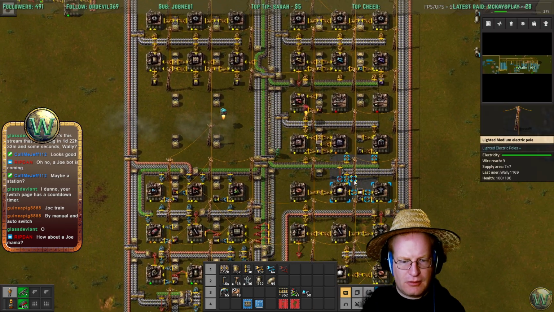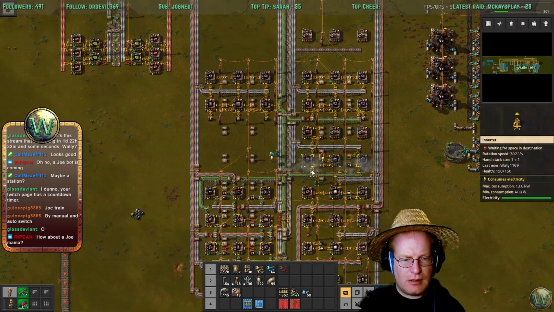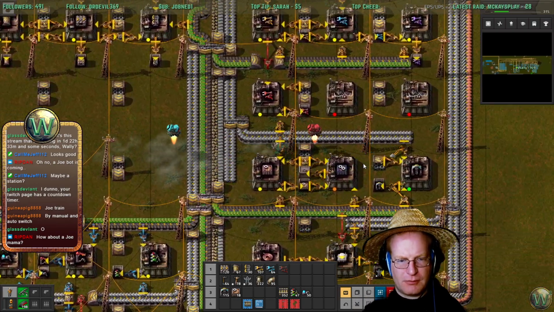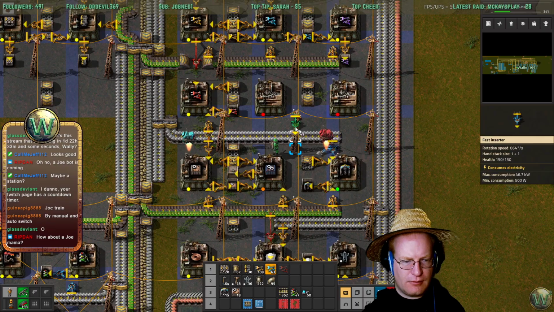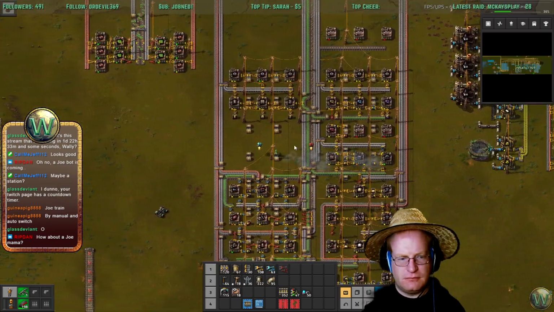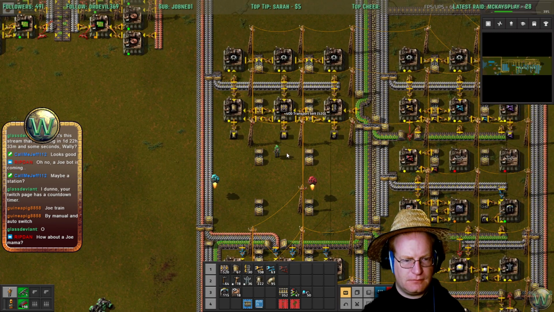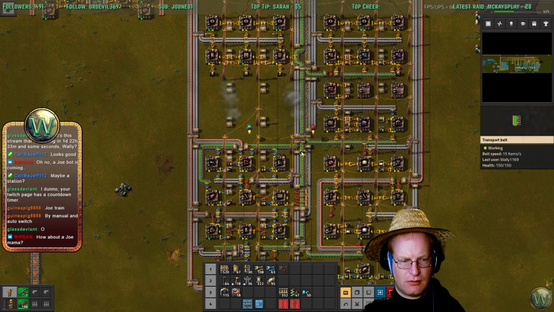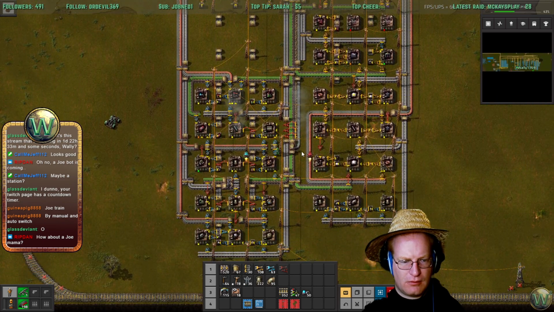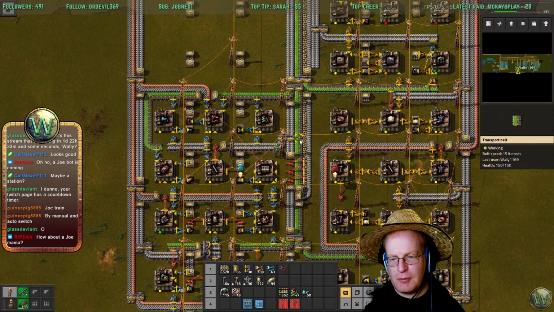Let's see. Miners would be good. Here they are. You know what? Let's do two stacks of those. And might need some blue inserters here, too. Because, yeah. Belts would be good. I think I'm all right on undergrounds. Well, there's where the odd underground is. It's right here. There we go. Fixed it. Didn't bother me for a while.